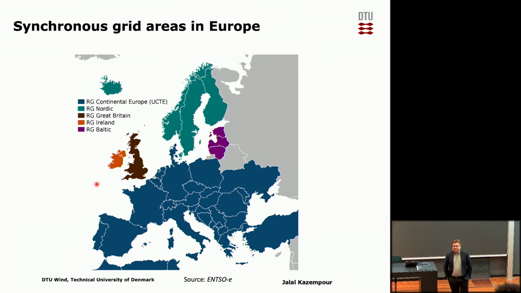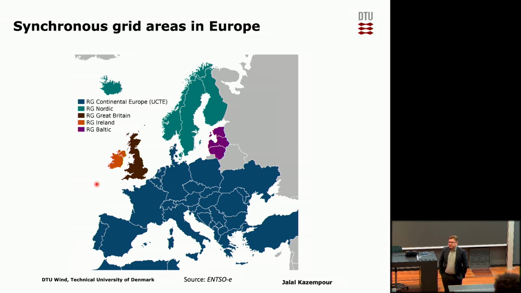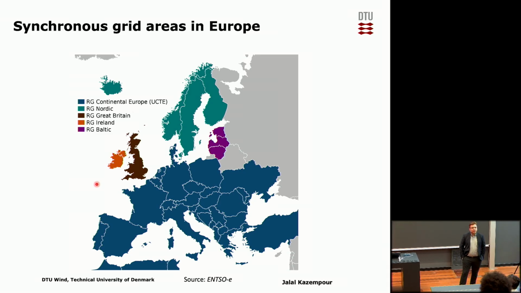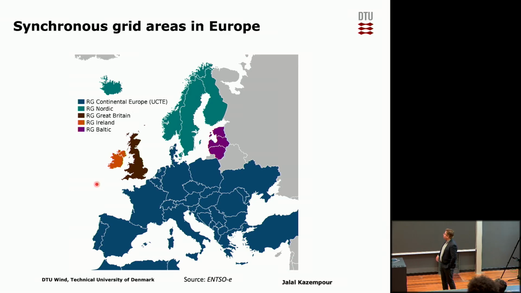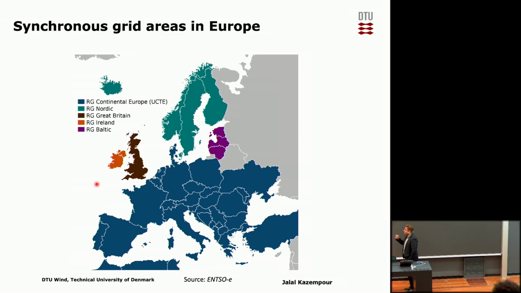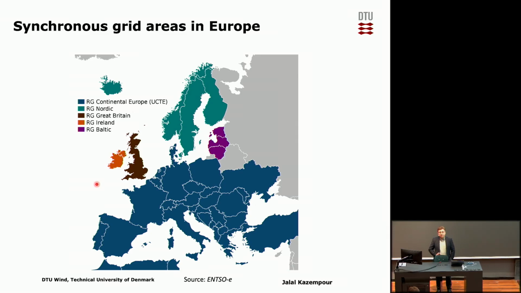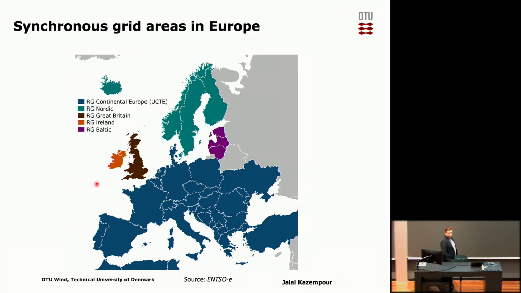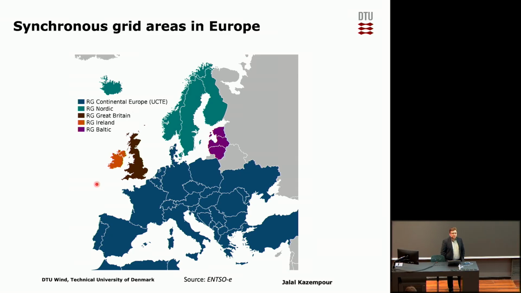Have you noticed in the news that something has changed in this picture in recent months? Yes? Baltics. So what happened to the Baltic synchronous area? Yes. Now the purple area is also blue. So you can replace the purple countries, the Baltic countries, with blue. Now the Baltic countries are also part of continental Europe. It happened a month ago or something like that. 9th of February. Okay, more than a month ago. Thanks. How do you know the date exactly? You follow.